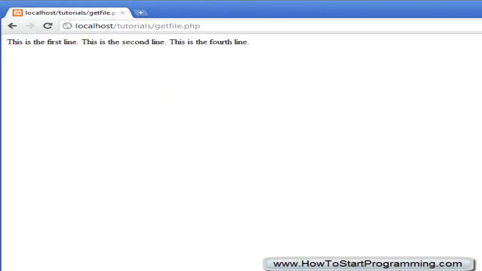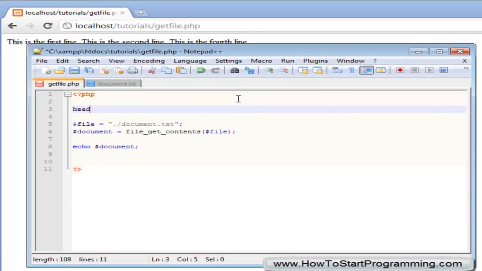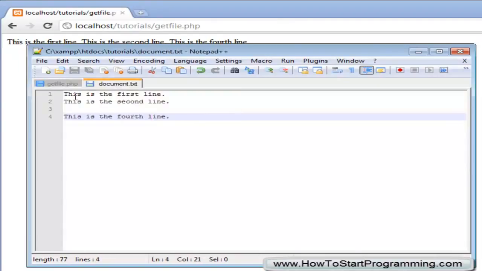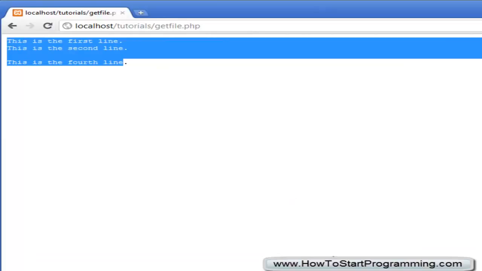But first I'll show you what we can do. You can just specify header, and then in say content type, and put it to text/plain, and this will treat the document like it's a normal text document. So if we reload this, you'll see that the lines are all formatted nice and neatly.